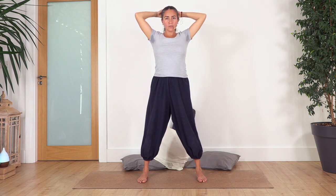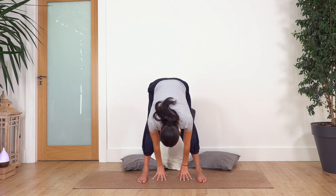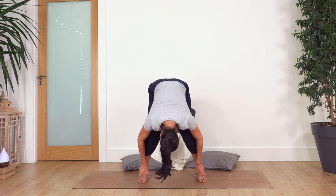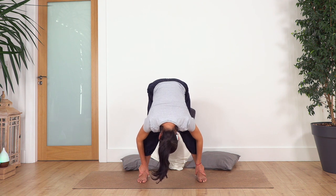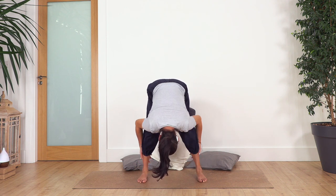Lift your head, open your elbows, hands on your hips. Inhale, exhaling forward. We can bend the knees. You can drop your fingertips or your palms on the ground or hold your ankles. And we just hold here, resting. Hold four. Exhale. Let's go for three, two, and just one more.